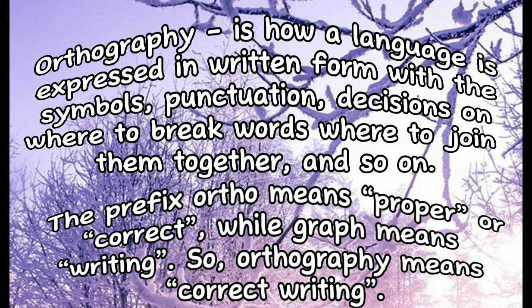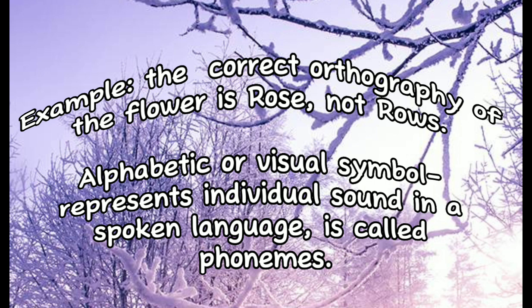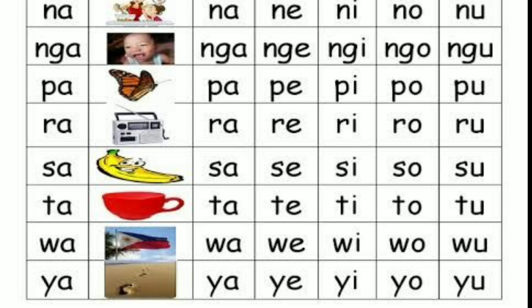So let us now talk about skills of orthography. It is the ability to identify patterns of specific letters and words. With development of these skills, reading becomes an automatic process. The spelling, pronunciation, and meaning of a word are unified and the information is accessed simultaneously upon visual presentation of an individual word. So for us to know the correct spelling of Cebuano words, we will use the Abakada Latin alphabet. The Abakada Latin alphabet has 20 letters, 5 vowels, and 15 consonants.